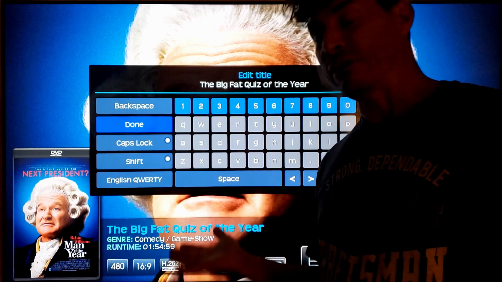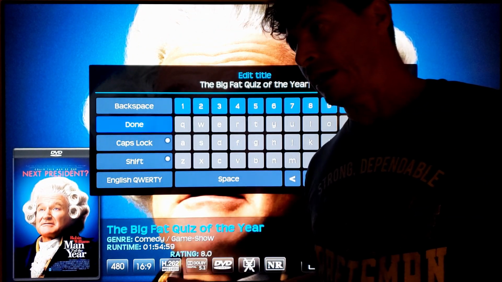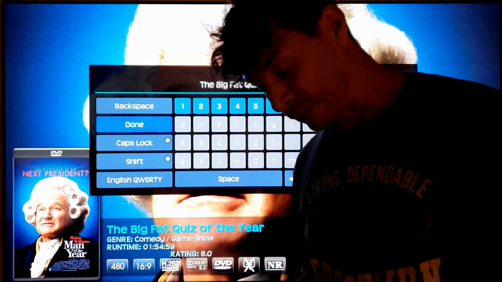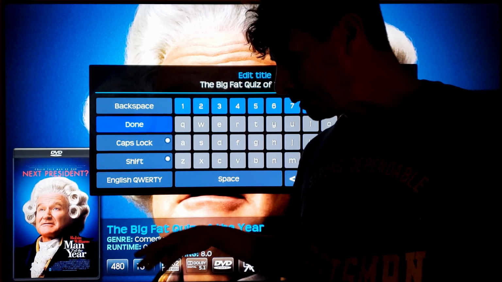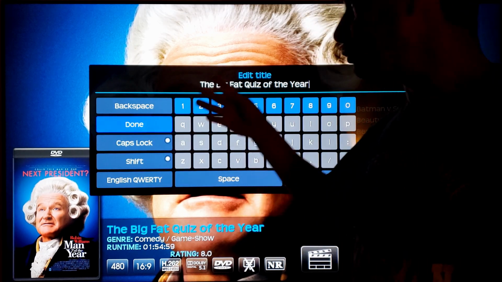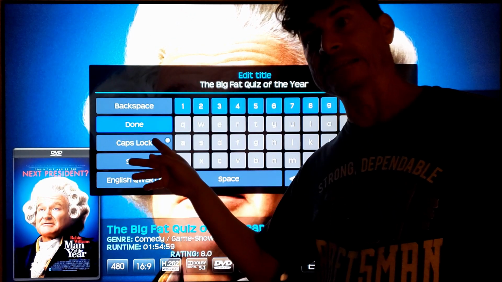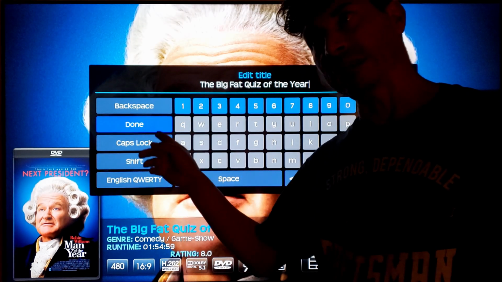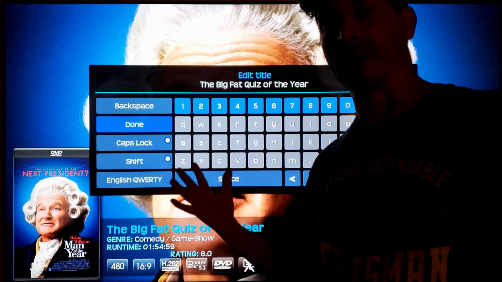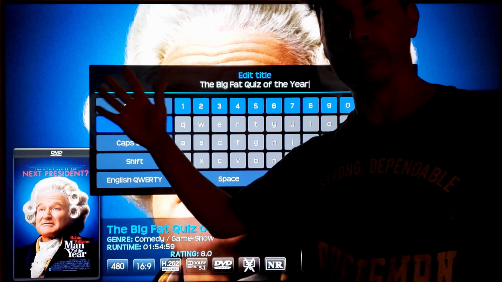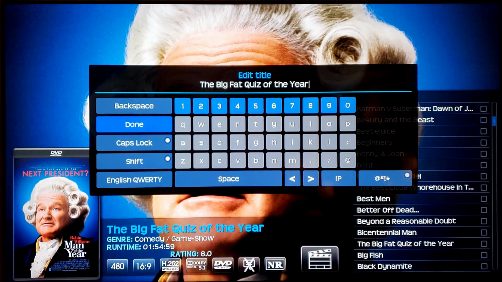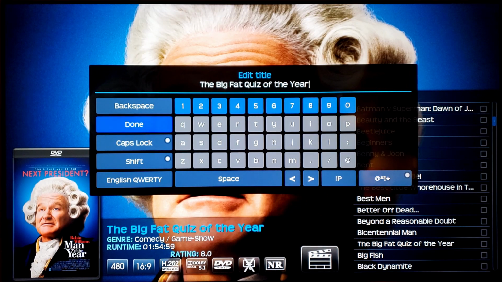The problem with that, if you ever have to redo your Kodi system, you get a different Kodi system in the bedroom and you want to connect, you rescan your NAS system where all the movies are stored, or the database on the Kodi system here gets corrupt, then this movie goes right back to this again. Because why? Because on the NAS system, the file was wrong. So fixing the file over there eliminates the problem. That way, anytime you rescan it, it comes up correct. And if you get a new Kodi system in another room, an additional Kodi system, it'll all come up correct. I'll show you. Okay. So, we're not going to edit this.